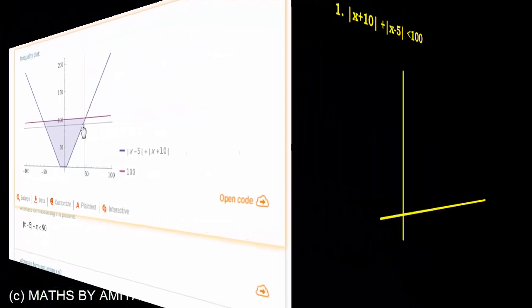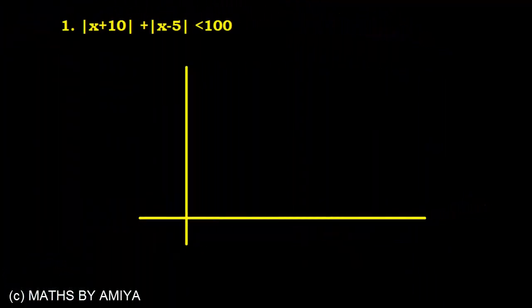Now check the graph method. So Wolfram is one of the fastest methods, or any scientific calculator is the fastest method to solve any of the algebraic functions. Okay, now jokes apart, we have to check two methods. One is the graph plus algebra and the second one is the linear dependency.